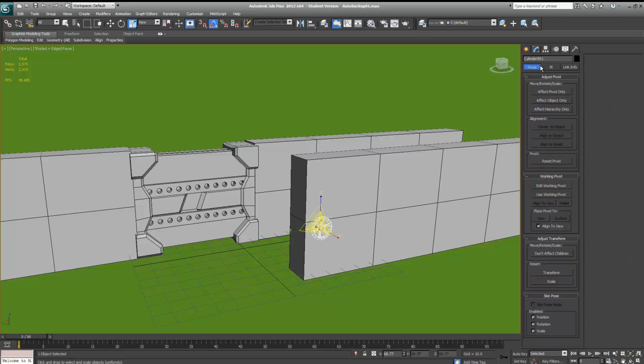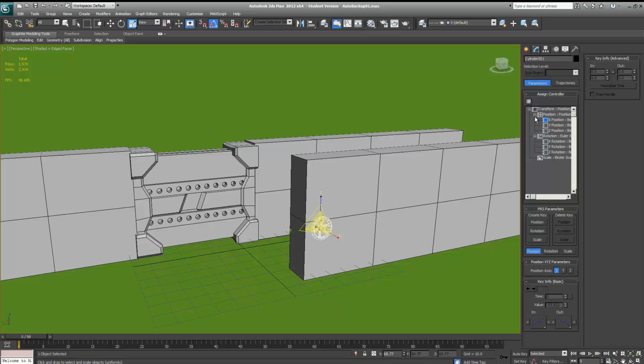If we get into pivot, this is how you usually see this panel once you open hierarchy, so we're back again. Once again, we return back to our transform position parameter, which if we open it contains three other parameters: position of type position XYZ, rotation of type Euler XYZ, and scale of type Bezier scale. If we drill down to position, you can see that all of my position parameters are of type Bezier float. That means that if they aren't locked on our hierarchy panel over there, you can actually move the object around freely.